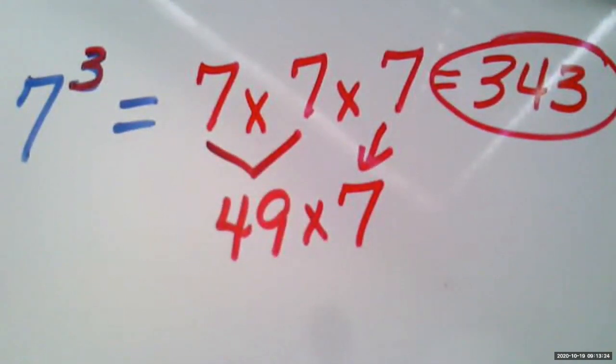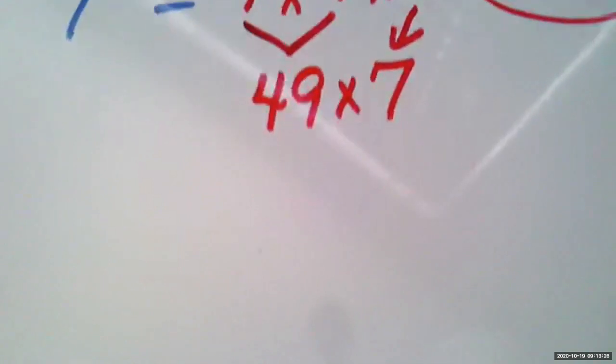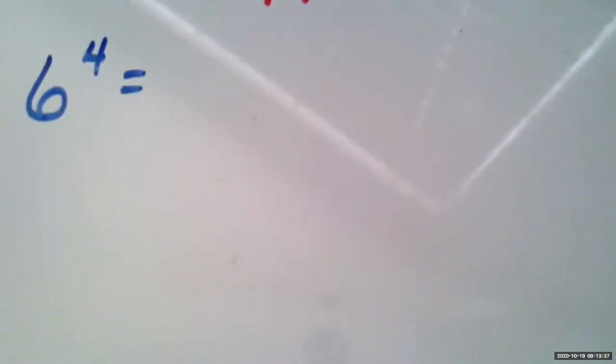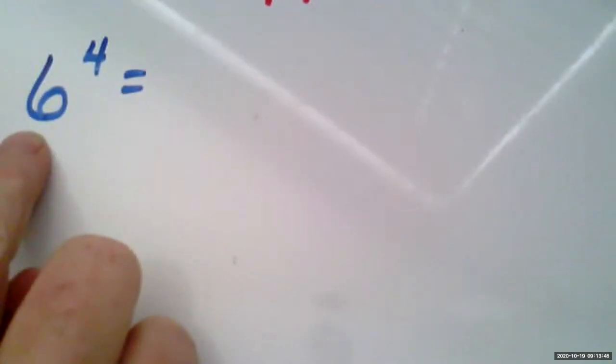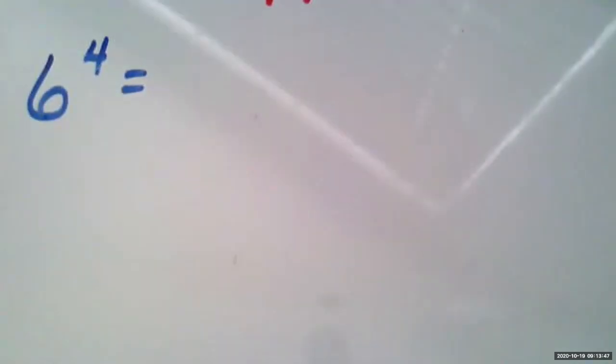Okay. Yep. All right. 2 more, just basic whole numbers. Let's go with 6 to the 4th power. And if you tell me it's 24, I'm going to break my computer. I mean, first of all, it's repeated multiplication. You have to multiply 6 4 times. That's a lot of work. You need your whiteboards.